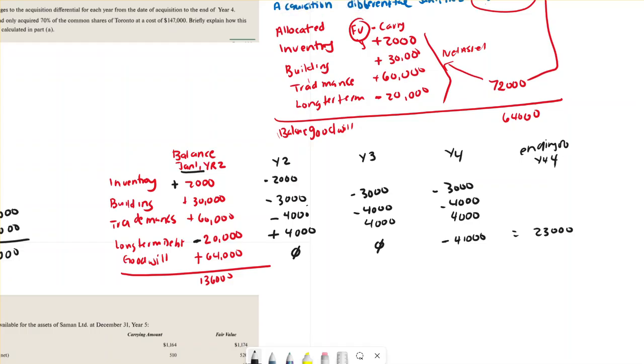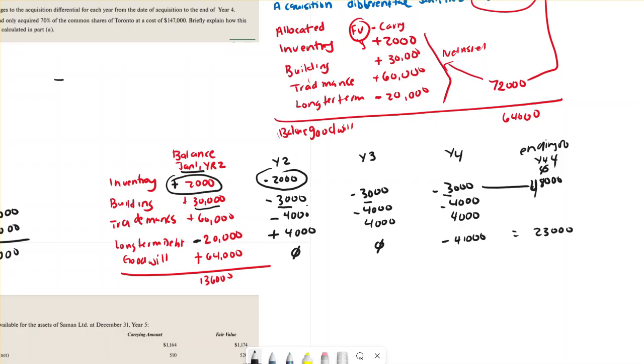So if I were to do that, I started with a positive number, I have a negative, the value of the inventory is 0. So what you are going to do is, this is your 30,000, take out all these, and then we are left with 48,000. So that's the value of your building, 48,000.